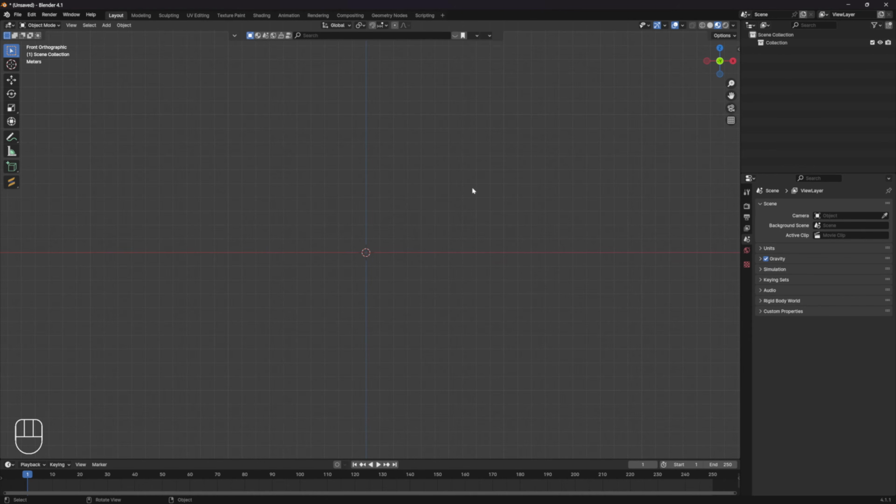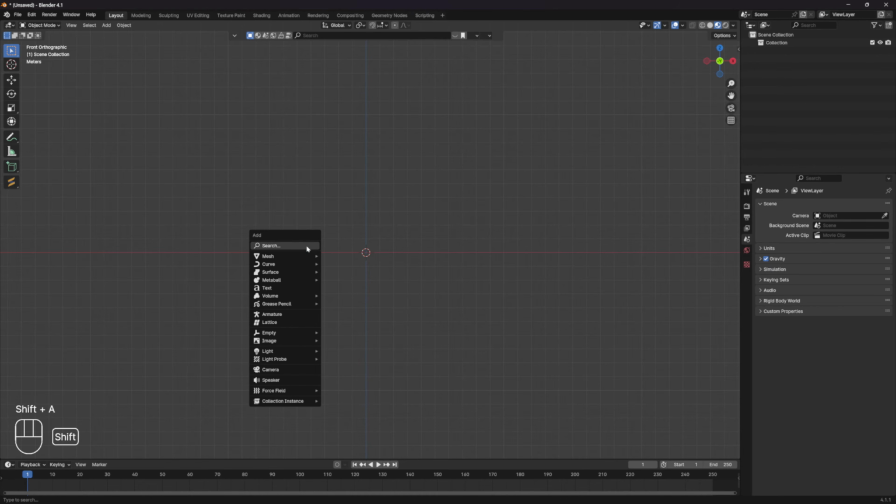You do need to be in front orthographic view to bring in the logo, because if you don't, when you import your logo, you don't want it to be viewed at an angle way up here. You'll know what I mean if you don't start in front orthographic view. So we're going to go to front orthographic view by clicking down on your middle mouse button and pressing Alt at the same time to snap you into position.